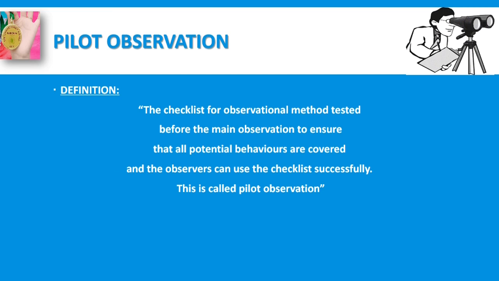The pilot observation, pilot study or pilot project ensures that you know what is necessary and what the advantages and disadvantages are of the study you're conducting, the project you're going to launch, or the observation you're going to do. Pilot is a term used when you want to make a checklist of something, to see whether it will be successful or not and what its advantages and disadvantages will be. So that is called pilot observation. Pilot observation is basically a checklist for the behavioral observation.